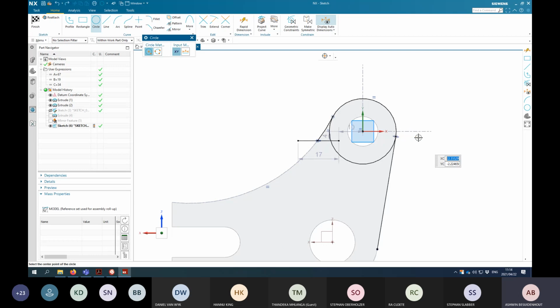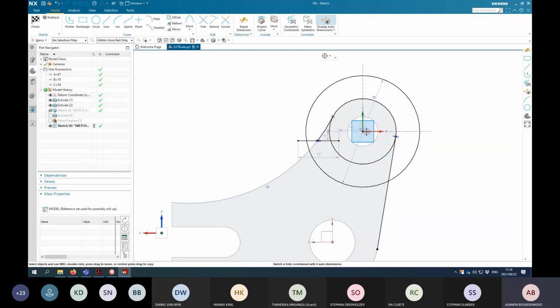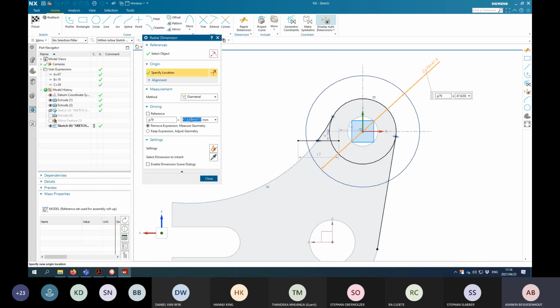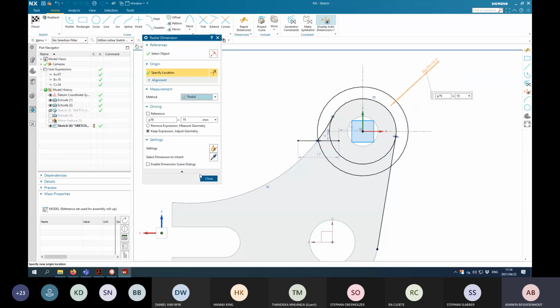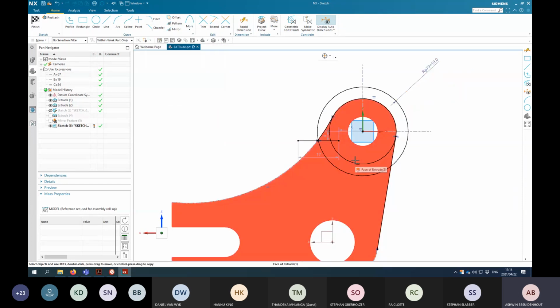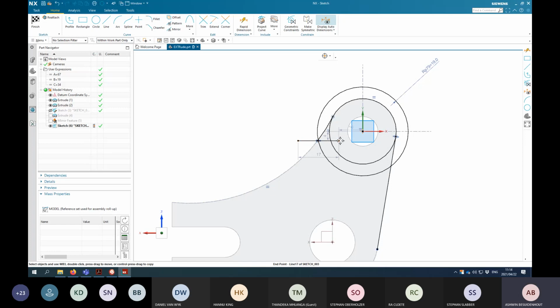So let me just undo a bit more so that I can have that line again. Then I can put in the circle. And now I can make this radius 19. Okay, so that's the diameter 19. It should be radius 19. Okay, so now I know that, okay, this line should be on that one. Okay, so that's a lot better.